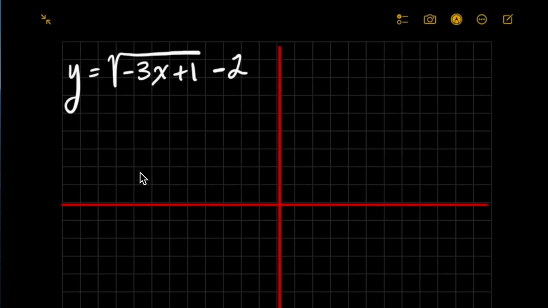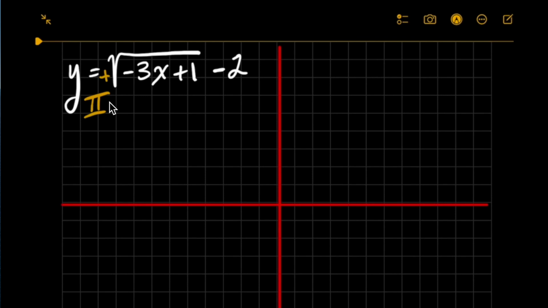Let's now graph this function by plotting points. First thing we notice is that we have a negative 3 here, but when we plot points, we don't have to worry about manipulating the radicand. We can, however, look at the intuition as to where this graph is headed. There's a hidden +1 out here, which means the value associated with the y is positive and with the x is negative. So we ask ourselves, where is the x value negative and the y value positive? It's quadrant 2. So ultimately, the graph is going to head towards quadrant 2.